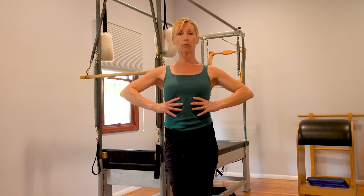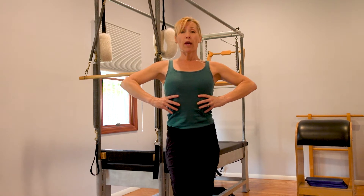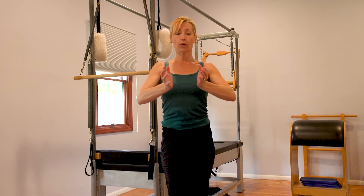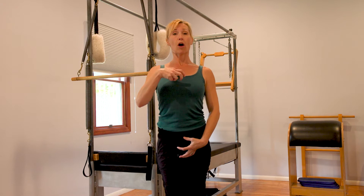So I want to do something like this. Big breath in, wide through the ribs. Then when I exhale, I'm not going to shorten my body. I'm going to keep it long and just pull those ribs in towards the spine. The problem I see a lot of times is people tucking their pelvis and their head to kind of get more of an abdominal exercise out of it. If your spine is long, you will certainly be working those abdominals in the right way.